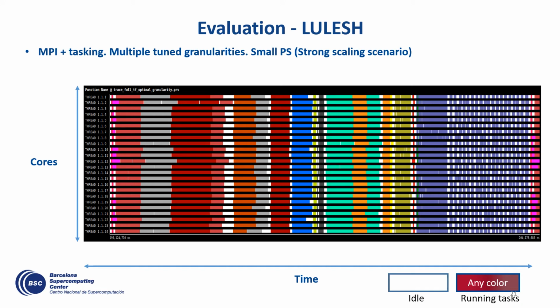Using the TF-new version of the previous slide, we run again the scenario of the previous trace, which was using a small problem size. We can see that this new version using work-sharing tasks behaves much better, being very similar to the first of the traces that was taken using a big problem size. We see very little white color, so the CPU utilization is quite good.